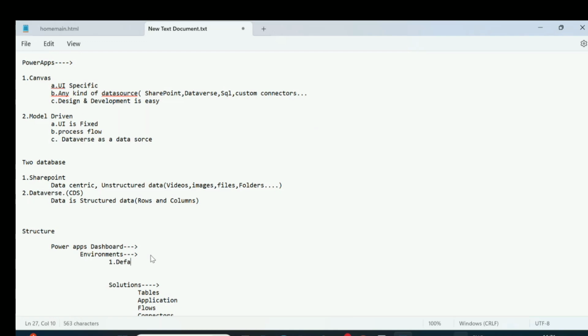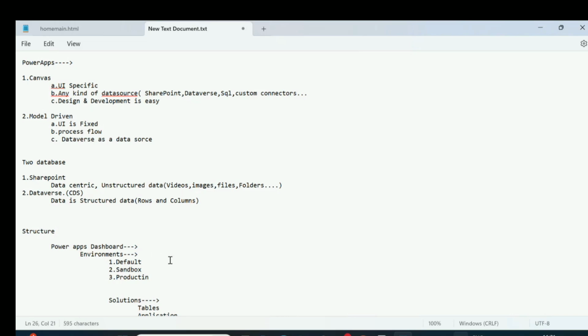Default environment. Sandbox environment. And production environment. Right, so this is the classification of environments.